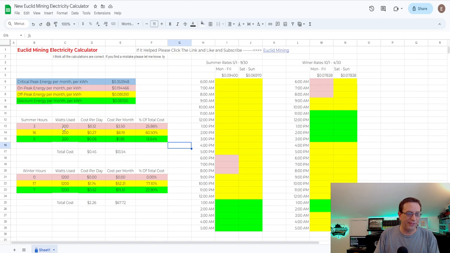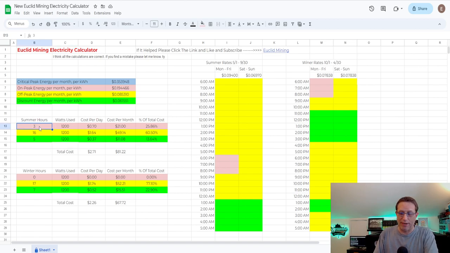If we look at the summer and we say did the 1200 watts, we can see that, because I do have just those 3 hours, it is 25% still. Down here it was 26%, but here it is still 25% of my total cost for electricity for the day. So it is a lot to do it in there.